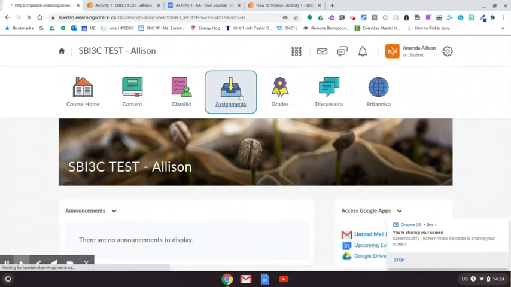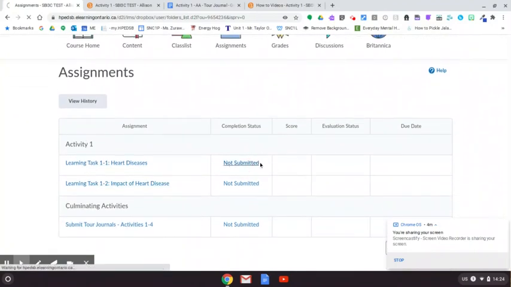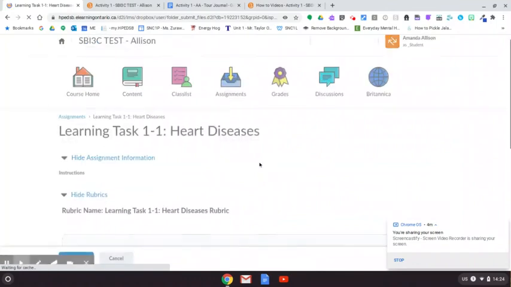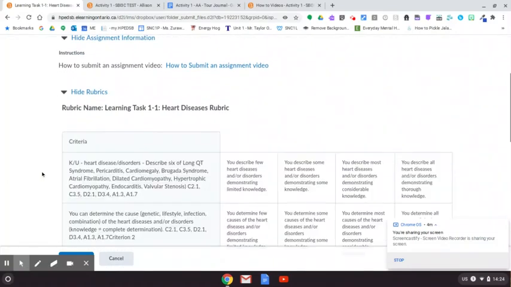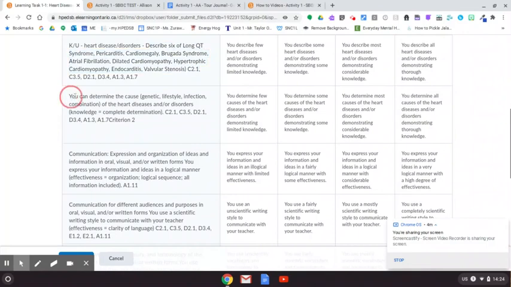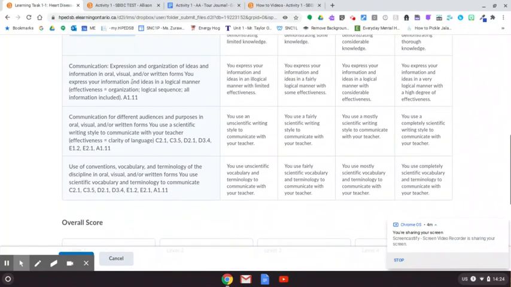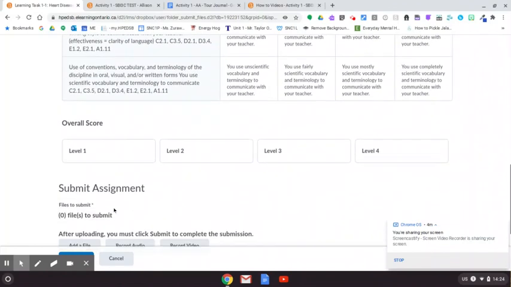And I'm going to go back there. So it was our first assignment box submission. So we could see that this fake student has nothing submitted. We're going to click on it. When we click on it, we should see the rubric by which we're going to be graded. So we'll wait for that to load up. And you're going to want to review this. Did you describe 6 of them out of there? Were you able to determine the causes? How was your communication in terms of how you put stuff together? And just your presentation overall, that sort of thing.